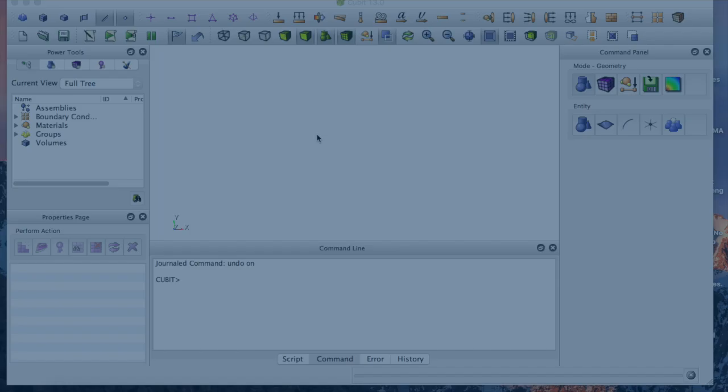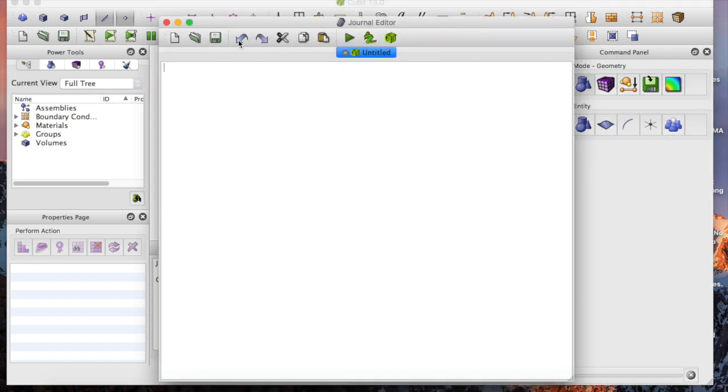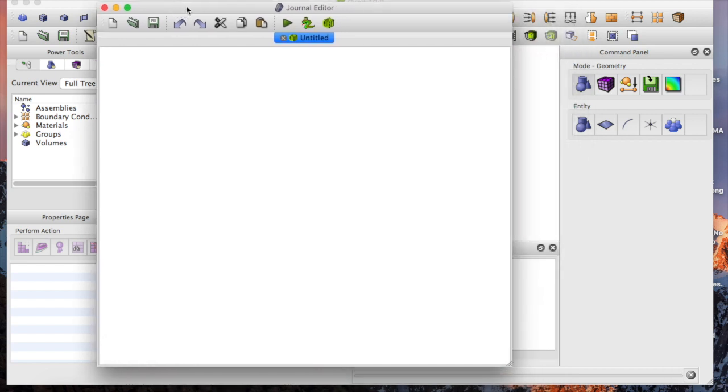To start our workflow for generating the mesh, the best thing to do is to open a journal. What this does is basically keep a journal of the commands that we are using to create the mesh.